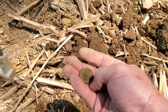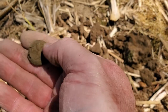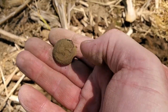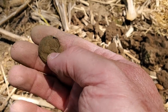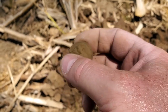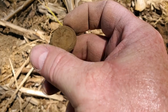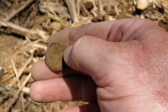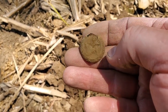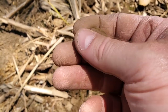Well, just dug my other button right back there, and they said there's a lot of buttons up here, and I just dug this one up, and that's going to be, I don't know what that is. I have to wait until Pirate Paul gets up here. That's going to be a nice button right there. Looks like a deer head, maybe. I'm not sure. I don't want to push on it too much.